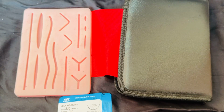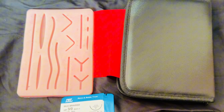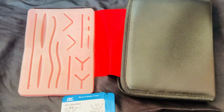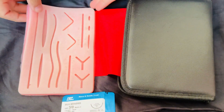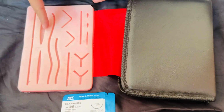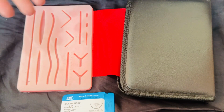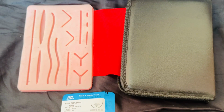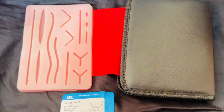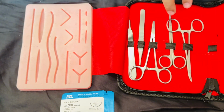So today I am going to show you the technique of how to do a simple interrupted suturing. For this we need a suturing mat which resembles normal human skin because it consists of epidermis and a layer of dermis and hypodermis and multiple lacerations for better practice. I ordered this suturing practice kit from the RAS, and I am highly satisfied with this product because it consists of all the accessories and surgical equipment used for suturing.